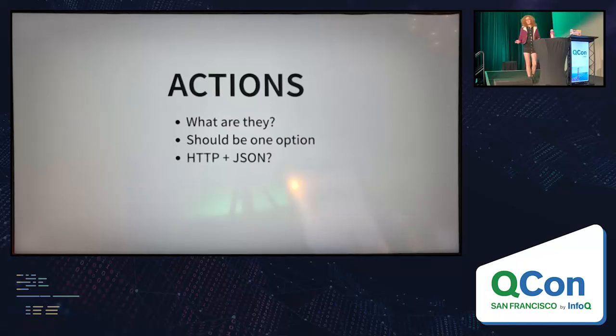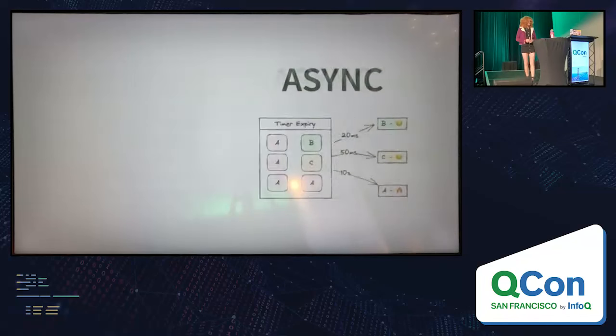So are we going to let people send HTTP requests with JSON payloads? Well, all of our internal services use gRPC, so probably not that. Maybe there'll be gRPC requests then. But both of these systems suffer from the same, in our mind, critical flaw, in that these are both synchronous systems. And we thought it was really important that the outputs of the timer system be themselves asynchronous, right?